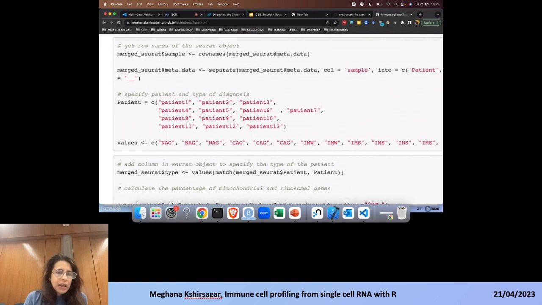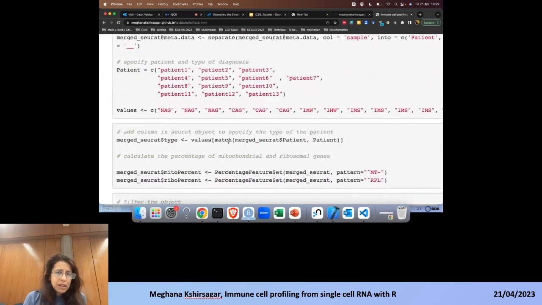Patient 1, patient 2, and patient 3 are categorized in the sample as NAG, but patient 4, patient 5, and patient 6 are categorized as coming from CAG, and so on. So we first link each patient to those values.